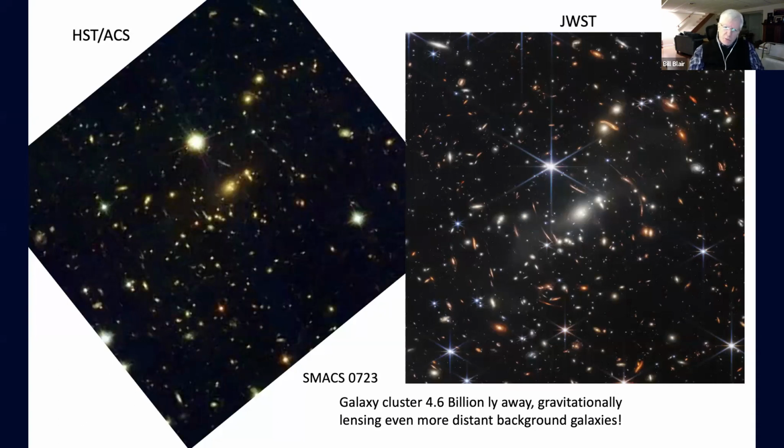Here's actually the first picture on the right here, the very first picture that they released from Webb, and it's called a deep field picture. It's actually showing a galaxy cluster, and so these whitish galaxies you see are the galaxy cluster that's relatively nearby at 4.6 billion light years away, and all those other galaxies you see are farther away than that in the background. And you see there's just a few stars in the picture as well. I'll come back to this in a moment, but here's actually a galaxy up here that has another black hole in it, and you see this diffraction pattern from that one that gets very point-like, and you see it.